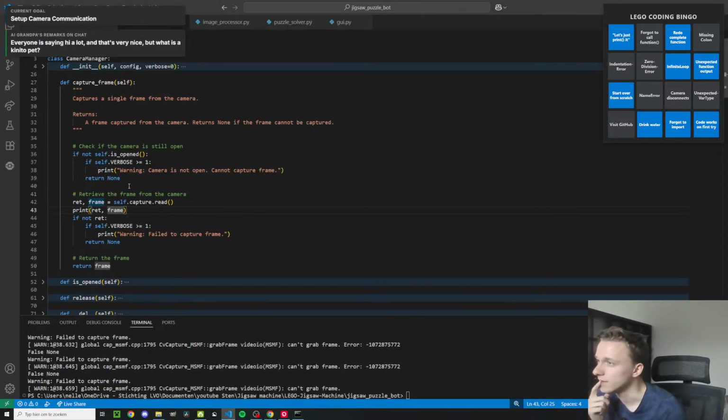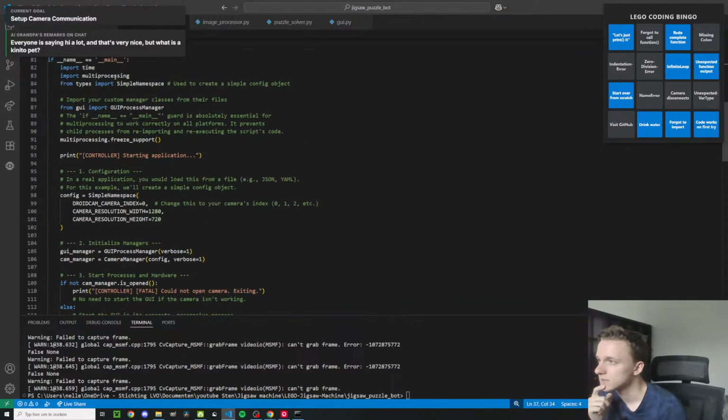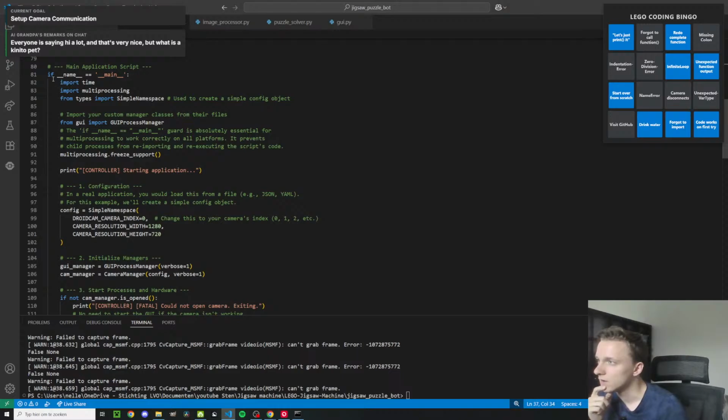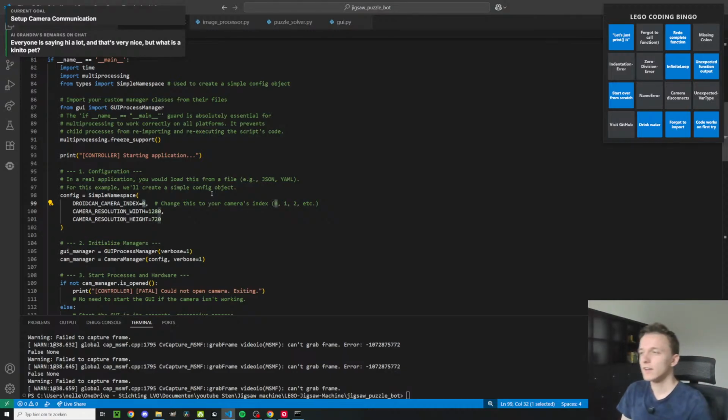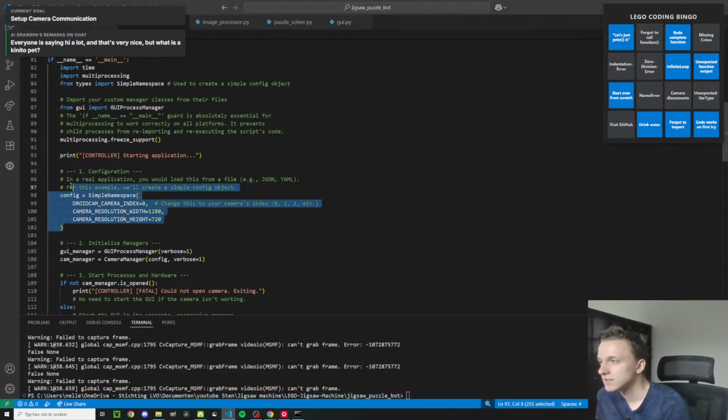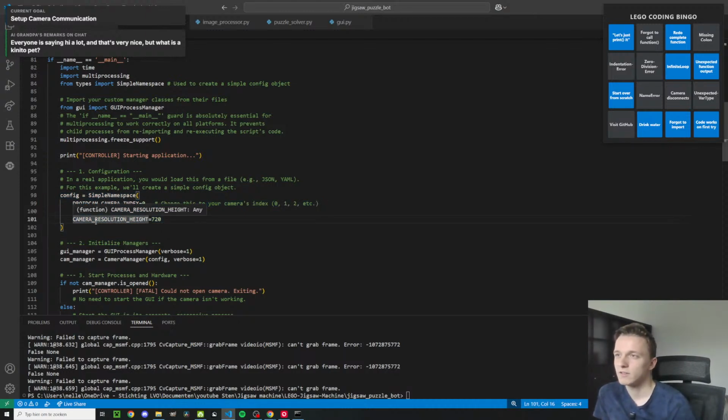Wait, this is going too fast to read. False and none. Okay. So is it the index? It could be the index. Config. Are we importing config? Yeah, index 0, that is the problem. So it is using this basically dummy config file, even though we have the config, so I'm just going to remove this. But the reason it doesn't work is because this number right here is 0.